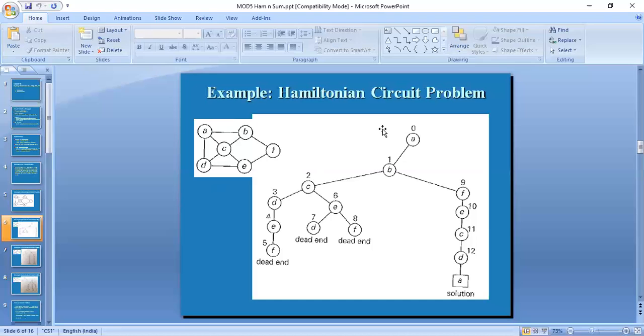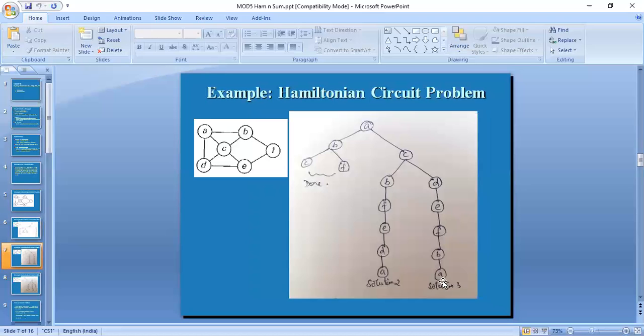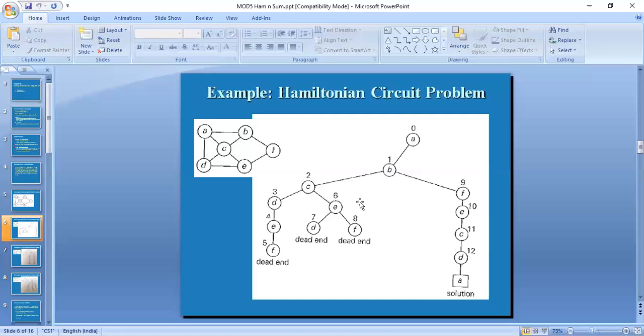Okay, so if you are asked for constructing a single solution, a single circuit, a simple Hamiltonian path, you can stop the generation of the tree structure here. But if you are asked for obtaining all the solutions, you need to try out all. For example, in the first case, we tried A, moved to B, then from B you moved to the other vertices. Now only one branch is over. What is the next option? Now we can go to C.